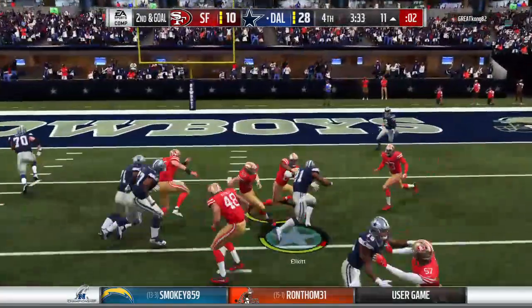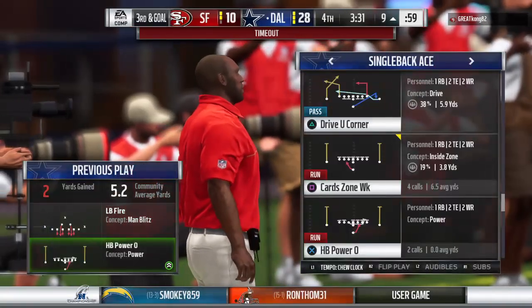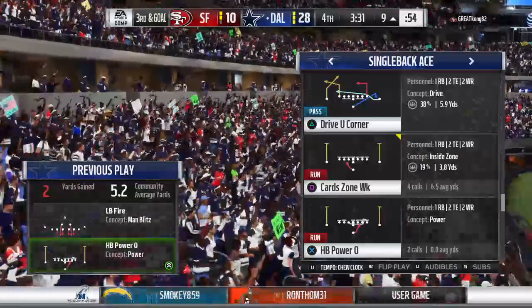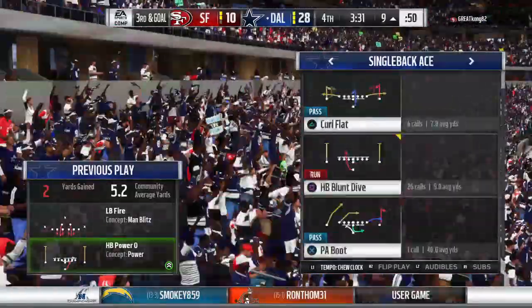They'll give it to him up the middle. So he got free of one tackle but couldn't do a whole lot else. And now the 49ers signal for a timeout defensively. It's just their first. They'll be down to 2 remaining as we step aside here in the fourth quarter.